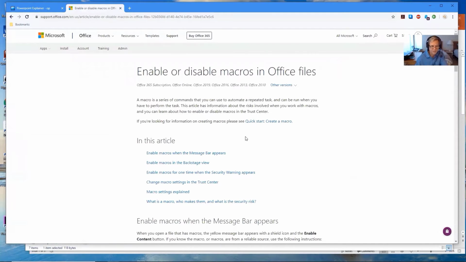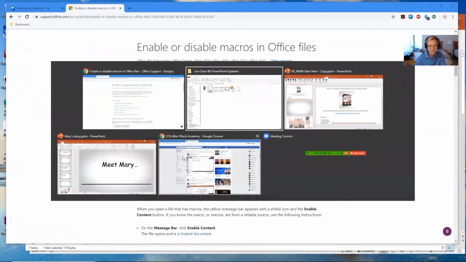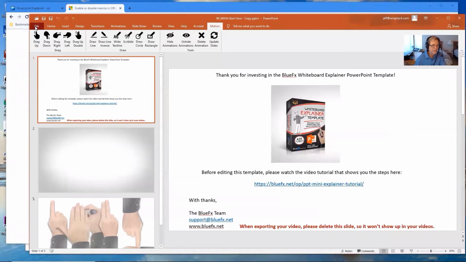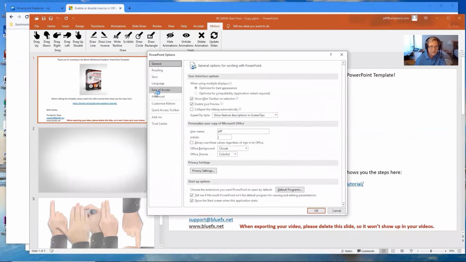Here's the thing that explains how to enable macros when the message bar appears. We just did that. And then there are other ways to change the macro settings in what's called the Trust Center. If you go to PowerPoint and go to File, down at the bottom there's Options, and then Trust Center.